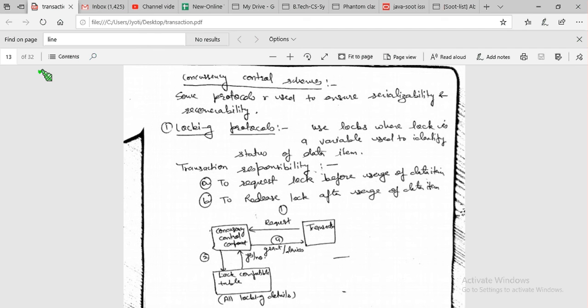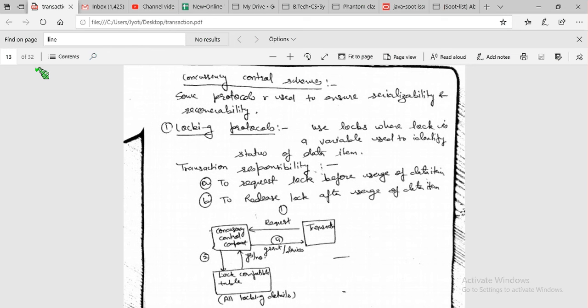The database has to ensure both serializability and recoverability. For this purpose there are many methods used by DBMS. The first method, which is normally used by most DBMSs, is locking protocols.